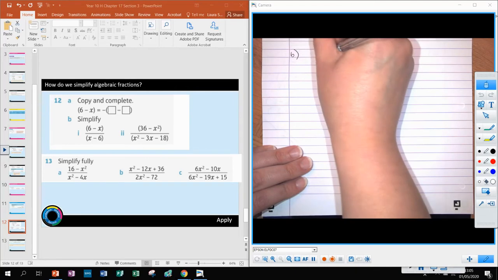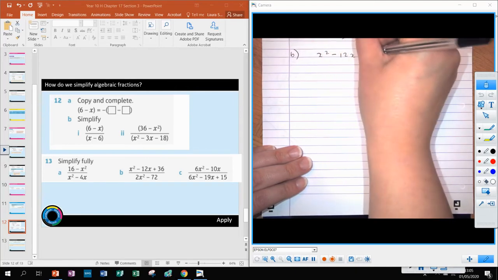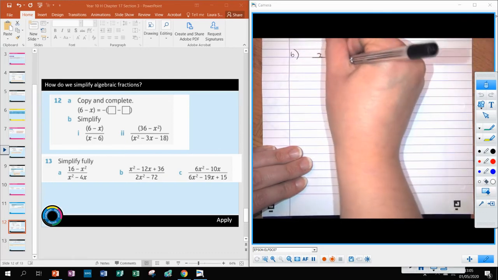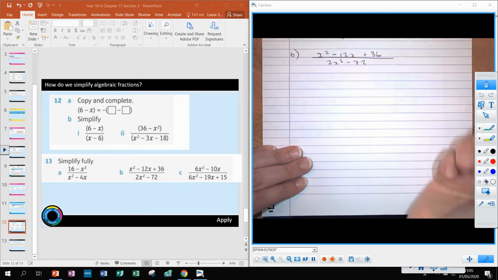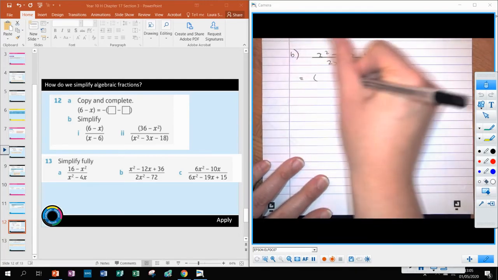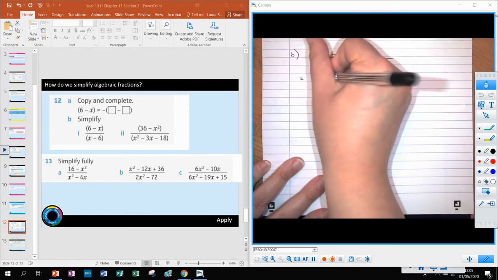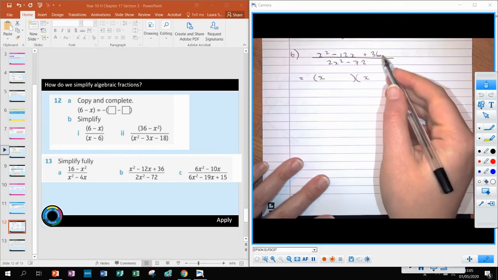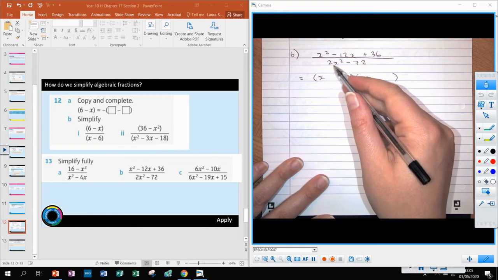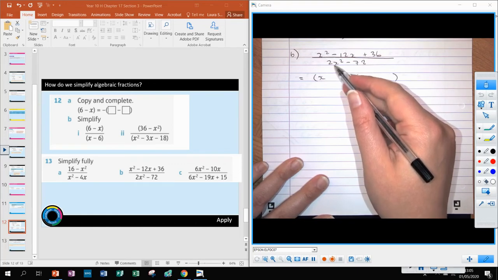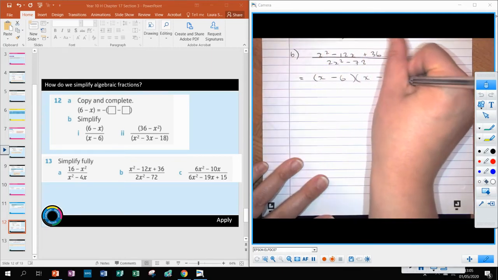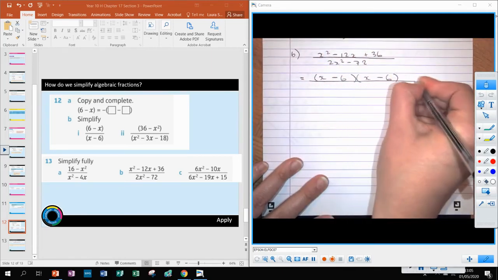We have x squared minus 12x plus 36 all over 2x squared minus 72. All right, let's work on the top first. So we have x and another x. I need to multiply to positive 36 but add to negative 12. So both numbers are going to have to be negative, and the only ones that work are negative 6 times negative 6. So that's x minus 6, x minus 6 all over.